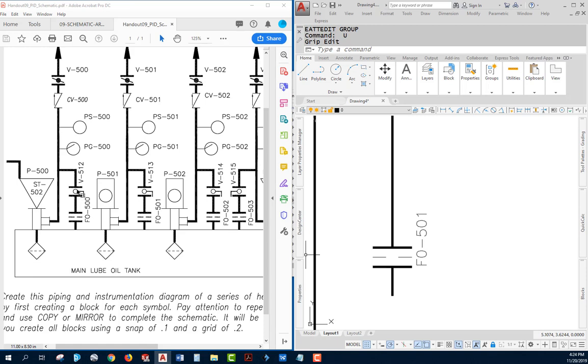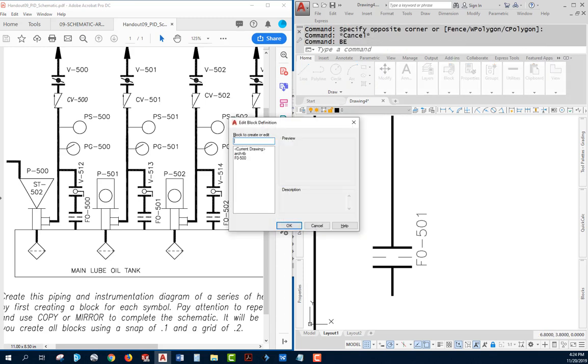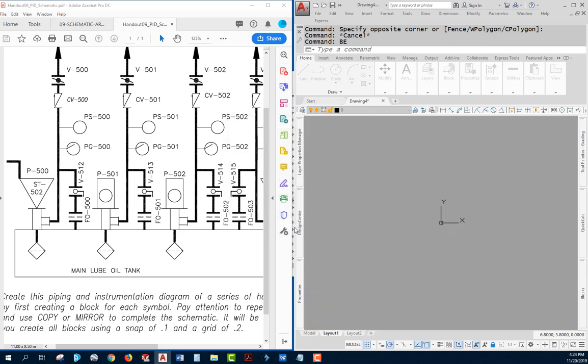Now you notice I've got 3 valves here. Well, one's a filter and 2 valves, but the symbols are quite similar. So rather than go through the same process of creating them every time, let's go and make that valve right there. I'll go back to the block editor. This time I'm going to type in the V-5112. That's what this is called. Of course, it's going to get incremented up, but that's what the first one's going to be called.